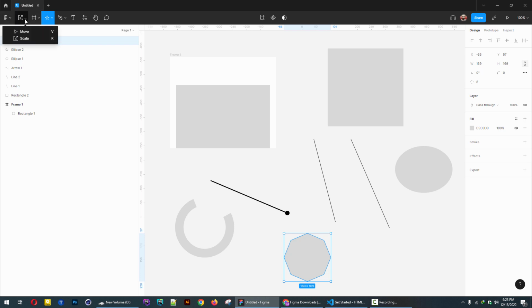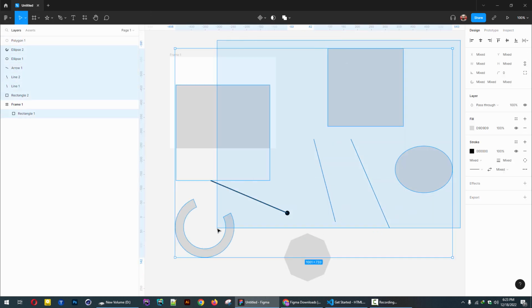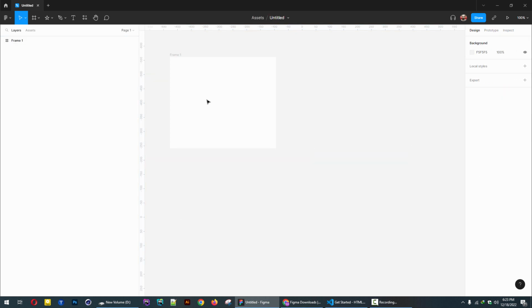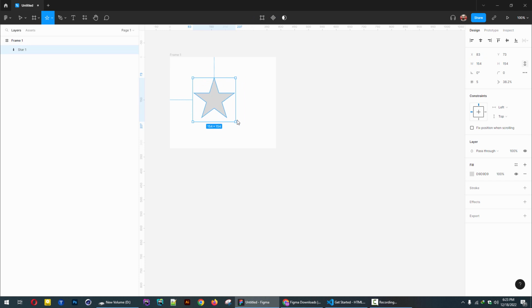Okay, let me delete all the shapes. You can create a star like this, and also you can maintain the ratio of the star and also the count as well, and also the radius. Sometimes you need to create a cogwheel like this. So you can create the cogwheel as well.